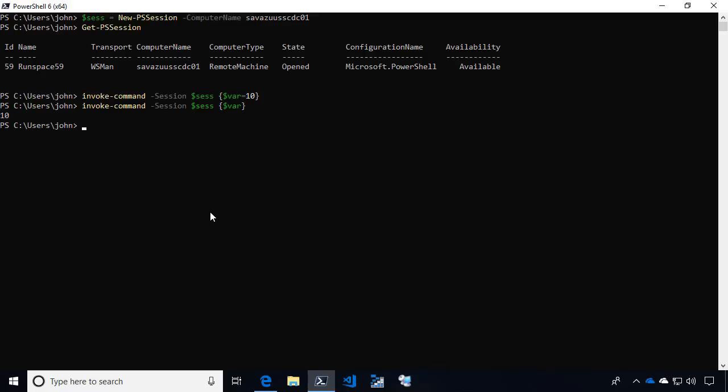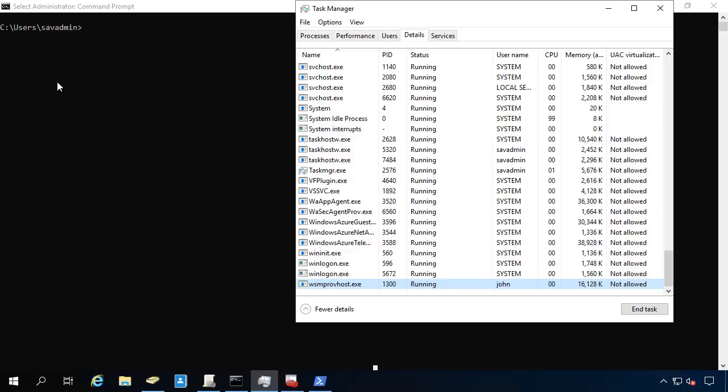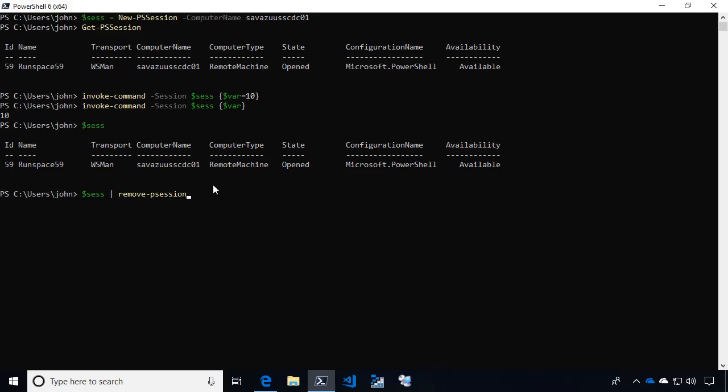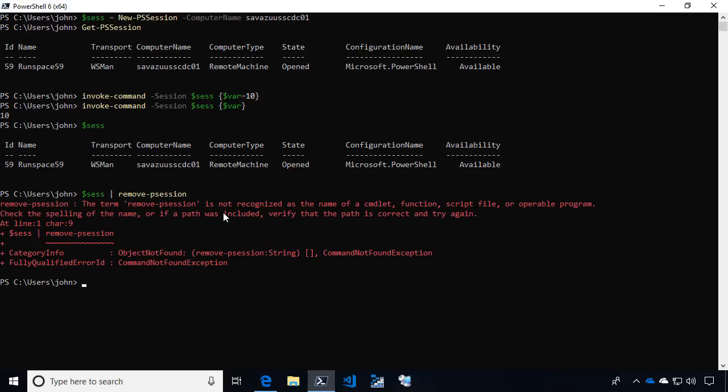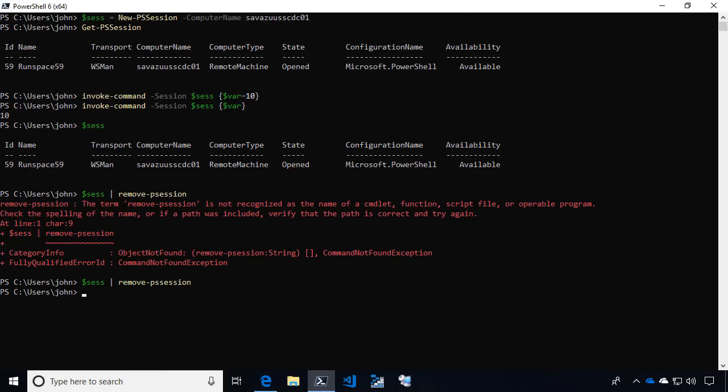And then when I'm done, I could say, well, let's look at my session. There it is. And I just want to close it. So I can say Remove-PSSession. So realize I've got that container object running my session right now. If I close the session, oh, missed an S. It's gone. That is the container for the session that I'm actually doing those things on.